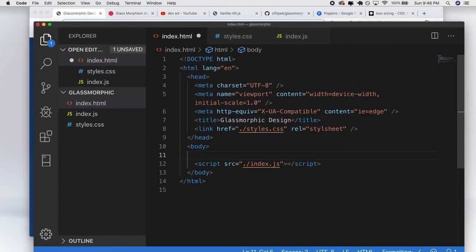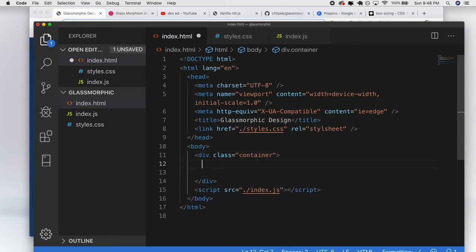Within the body, I'm going to first make a container with the class of container. This is where we're going to put the circles and also our glass effect. So div, I'm going to give this the class of circle 1.